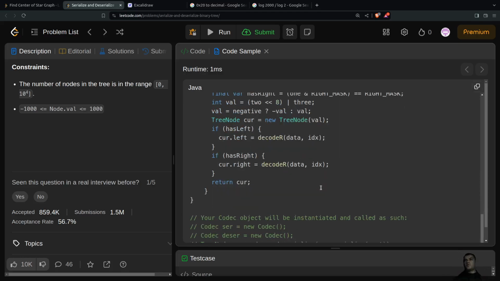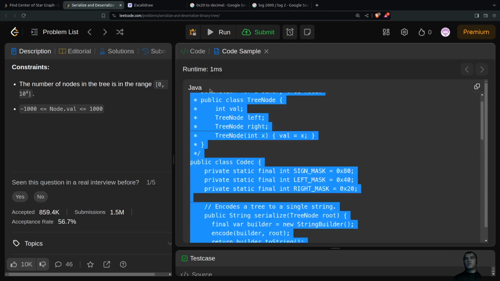Okay, interesting. How fast is this gonna be working compared to my solution?